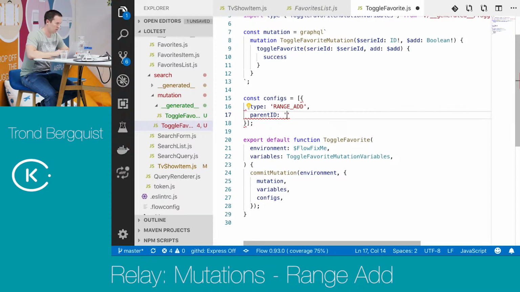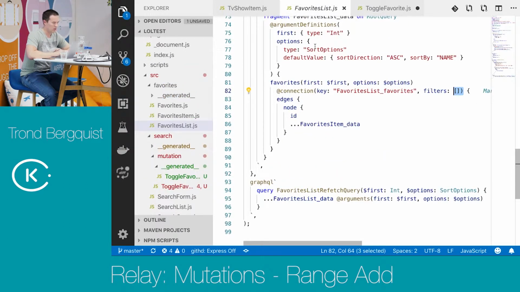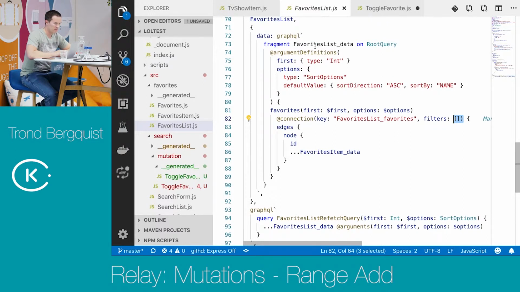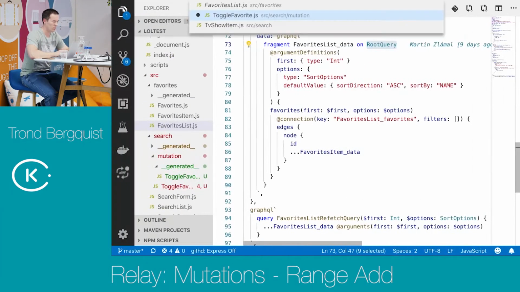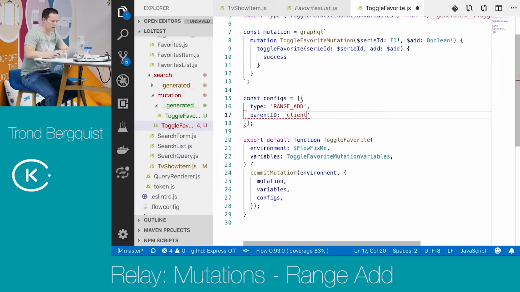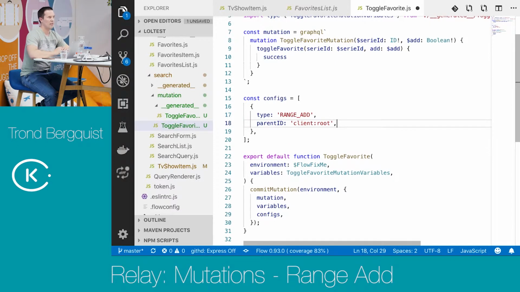If you see here where the connection is defined, it's on the root query. So this is just, as I mentioned before, client:root. If the connection was further down in the graph, like say I had a user which has a Relay ID and that user has friends which is a connection, then I would specify the ID of the user.